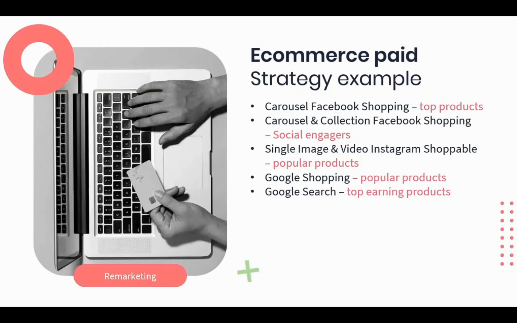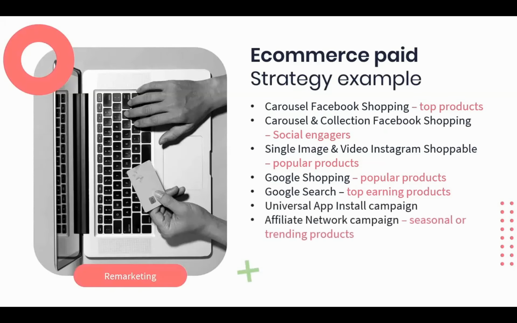If we have an app, we're going to run a universal app install campaign through Google Ads to encourage app downloads. Then we will run a campaign through our affiliate network using seasonal or trending products. And finally, we would run TrueView YouTube ads with a brand overview to try and encourage that branding and awareness. Now, these things are, of course, not possible for anyone with a small budget. This is just assuming that budget isn't really a constraint. But of course, if we had to break this down, then we would choose what we believe is or would be the top earning or the most successful platforms.